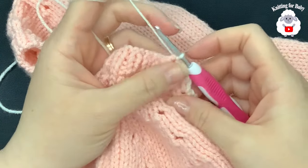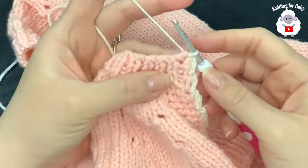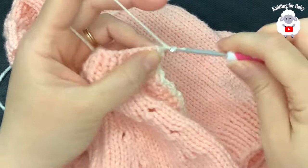Okay, I'm here at the top of the neckline. Now here I was going to do slip stitches, but I'm just going to continue with the same thing.